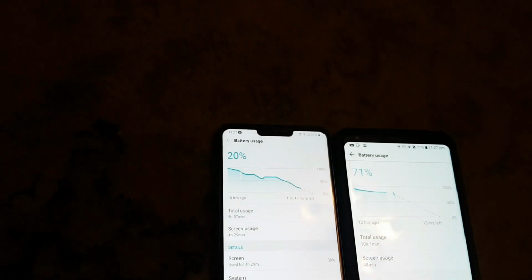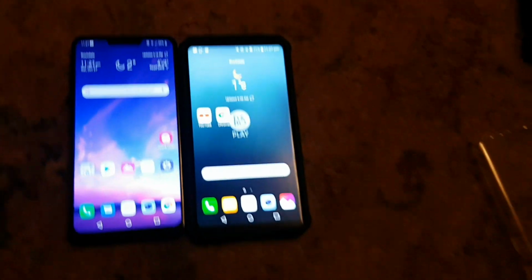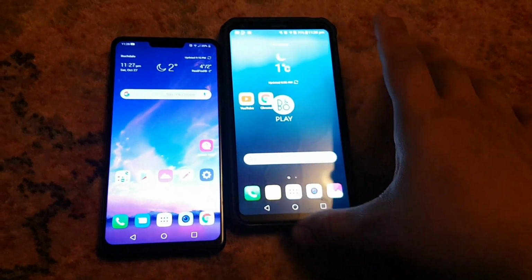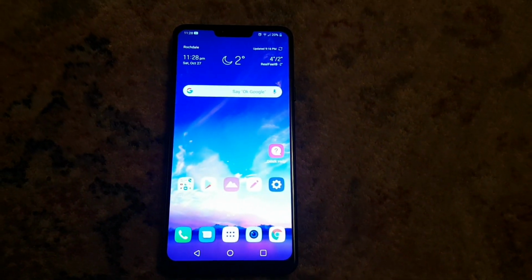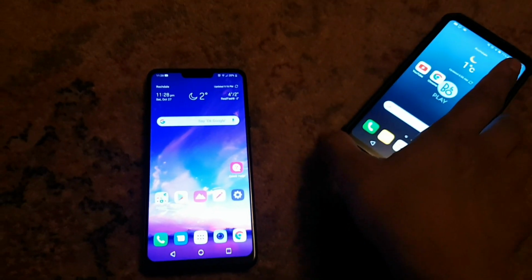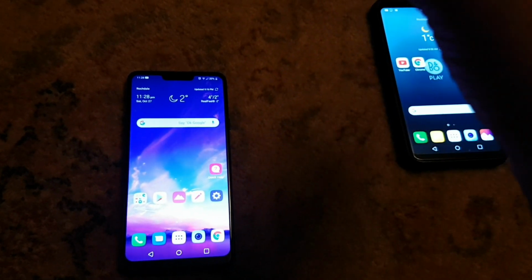So what are my final thoughts on both of these phones? Well, hands down in hardware, camera, display, and speaker, this wins. Pure battery wise, this wins. So I say, even though the battery life lets this phone down, get this phone. 100%, get this phone. You won't be disappointed. It's well worth the upgrade because this cost me a second hand 350. This cost me 430. So paying a couple of pounds more, you can get a better phone. So I say save a bit more, forget this phone and get the G7.